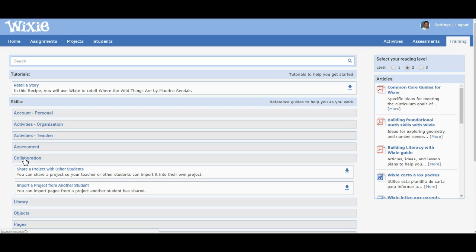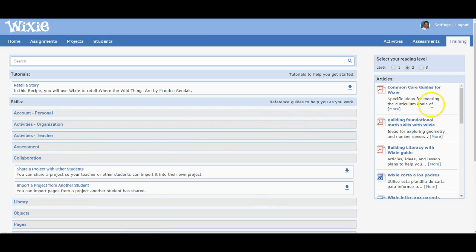We create a storyboard of the Q&As. I then do all the questions on my Wixie account. You do all the answers in your Wixie account, and we share them with each other. So here's how to share projects and how to import projects. So I would get all of your work, and you would get all of my work, and then we would reorganize them so that we have a complete Q&A conversation. So there's easy ways to do that right now.